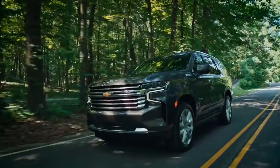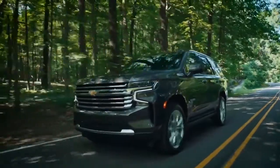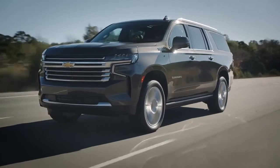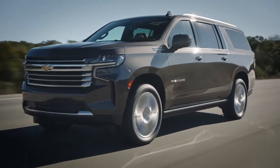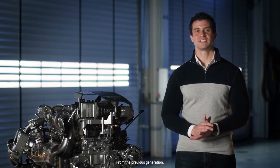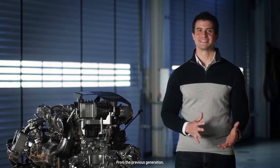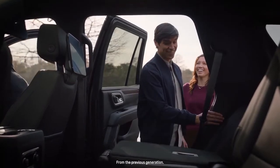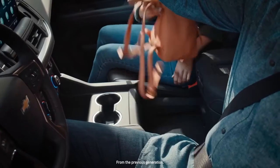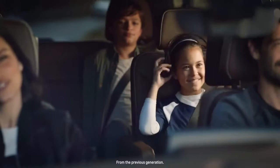Full-size SUV customers take advantage of a great engine, plus the incredible driving experience afforded by the new independent rear suspension and ride and handling improvements across all the new models. Combining the segment's best fuel efficiency with increased space inside the vehicle equals the most versatile and advanced Tahoe and Suburban ever, ready for the next long road trip or family adventure.